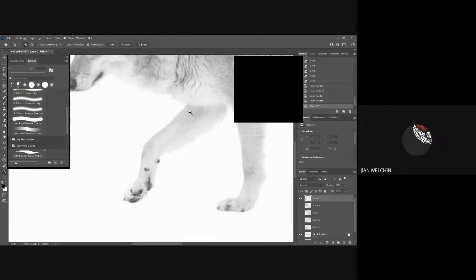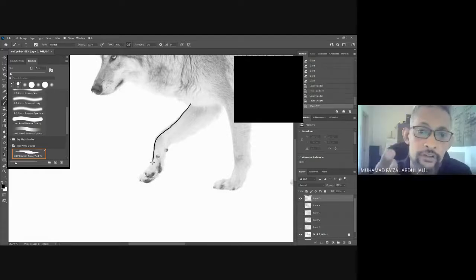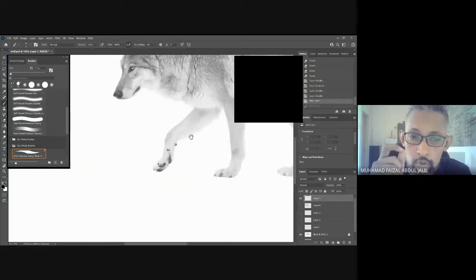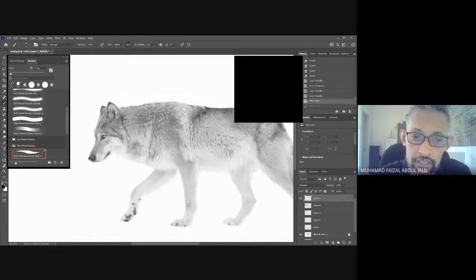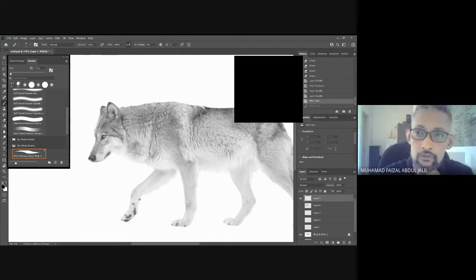Yeah, I normally will do this, something like this. The way that you moved just now is wrong already there. So you have to change. Look back again at how I draw them. Because one of the things that you saw from this reference is that it has a small fur kind of texture there. So you must be able to apply and transfer that texture back into those drawing strokes there.